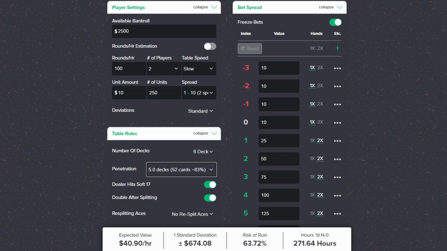I would not go to the casino, if I were you, without running your numbers first. It is so important to know, not just about penetration, but about S17 versus H17. Can you double on any card or on any 2 cards, or is it just 9s, 10s, and 11s? Are there other rules that you need to consider? Surrender, no surrender, right?